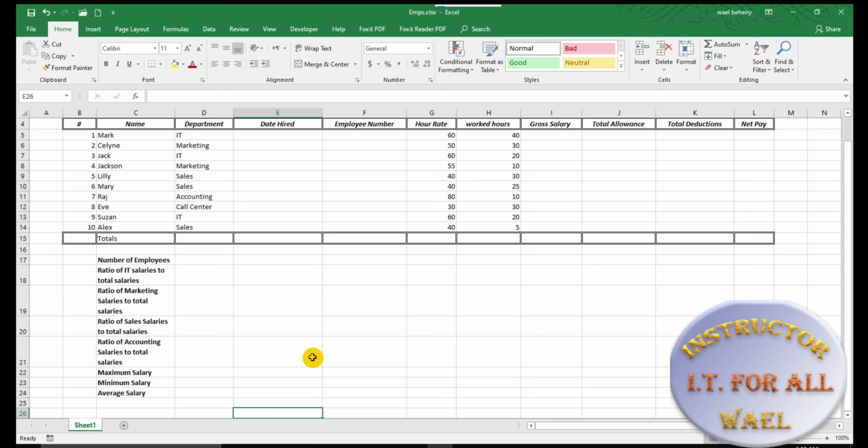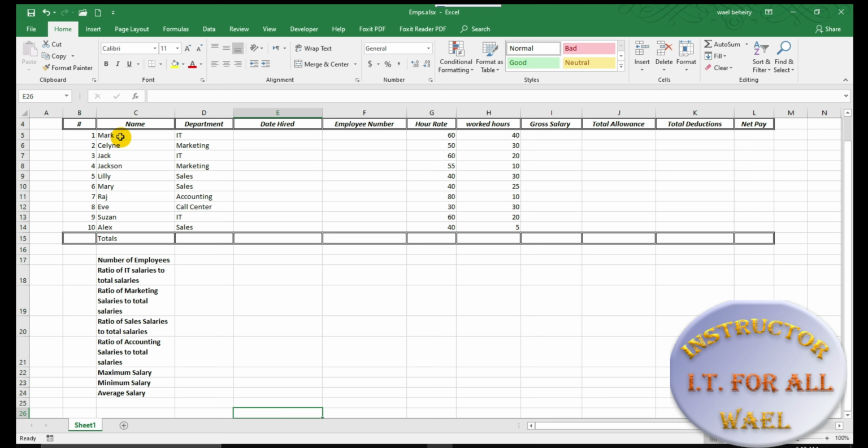The very first thing when you want to present a table to your superiors, the table has to look professional. In order for you to make it look professional, you have to order the names. You have a list of names. These names cannot be like this. You have Mark at the top and you have Alex at the bottom. Alex is supposed to be at the top because the name starts with A. So what to do?